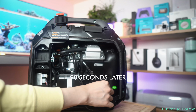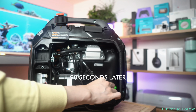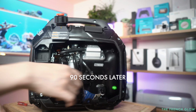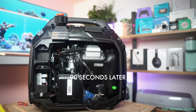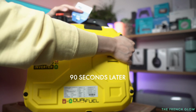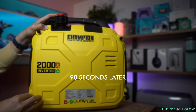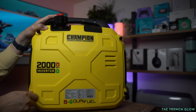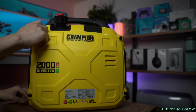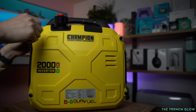If you know how to do all the steps that I've showed you, then you're pretty much going to be 100% able to operate this. No problem, because it's meant to last. It's easy to operate. It's quiet, and because it uses the inverter technology, it's just quieter. I mean, this is what you use if you're in the cities, in the suburbs. You don't want to bother your neighbors.